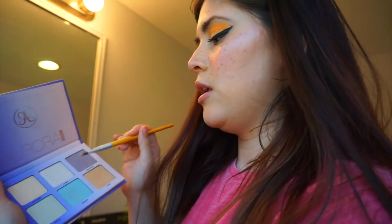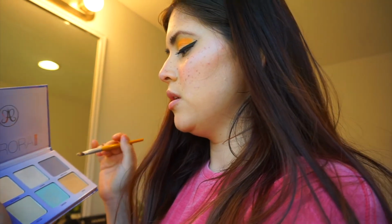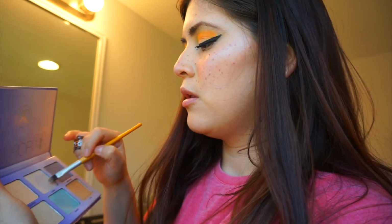I think one thing I do have to do is add a lot of highlight in the corner of my eyes. And while doing that, I'm going to take, I think it's called a packing brush, and just pack on that highlight. I think I'm going to take either Luna or Eclipse. I think I'm going to go with Luna, and just literally put it in the inner corners of my eyes.